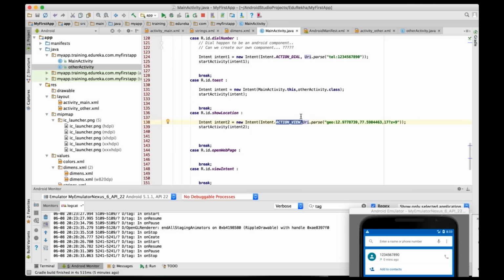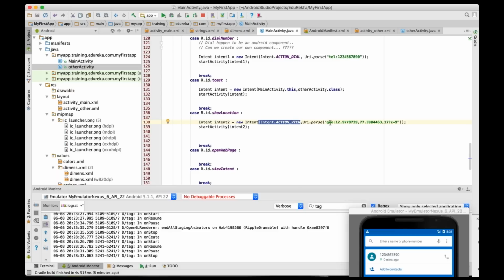So please do not get deceived by looking at action view. This action view is not really bound to your Google map. In fact, it can be used in so many other places. And now this intent, this is what you call the implicit intent. Whoever is overriding the action view, everybody is called.